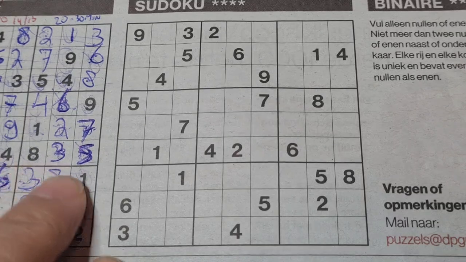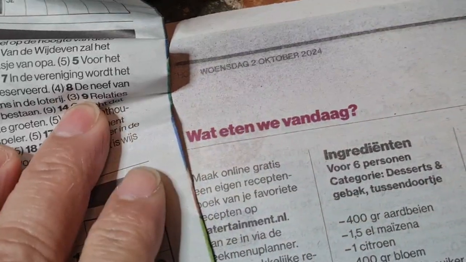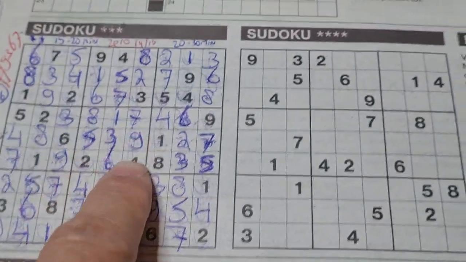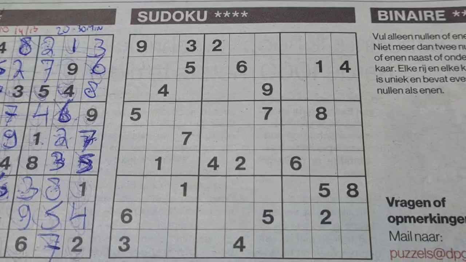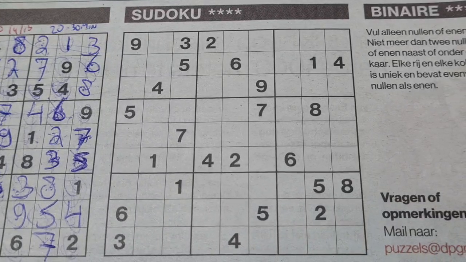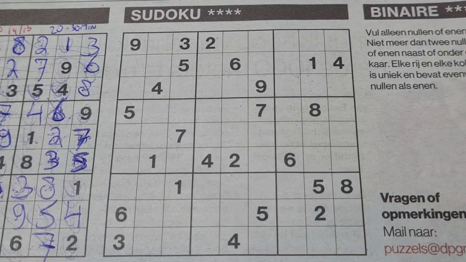Welcome back with the regular puzzle. The regular puzzle in today's newspaper on Wednesday, October the 2nd, 2024. And I've already solved one puzzle, the 3 stars Sudoku. So two puzzles are left, the binary and the 4 stars Sudoku. In today's newspaper, we have also an additional with extra puzzles. 7 extra puzzles. 4 of them I will solve not now, but in the evening. Now I will continue with the second regular puzzle, the 4 star Sudoku.